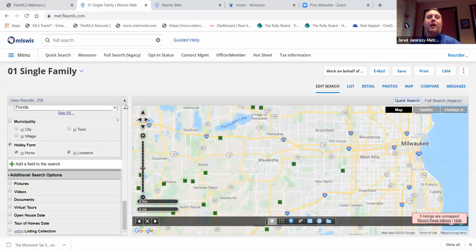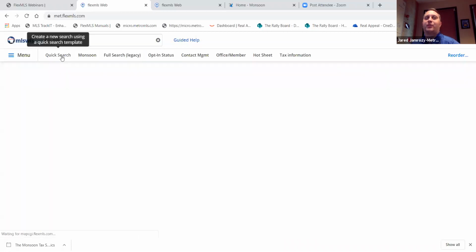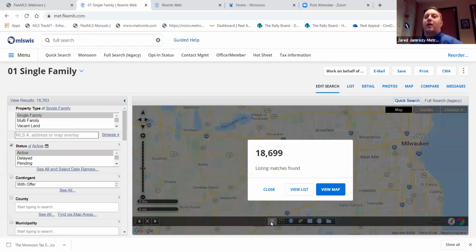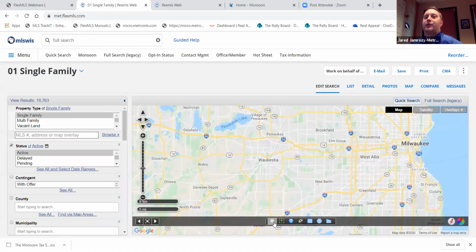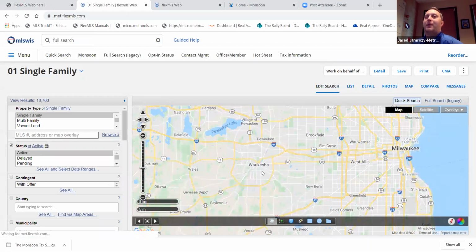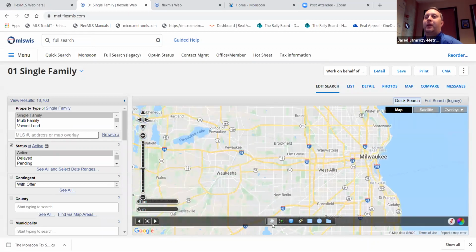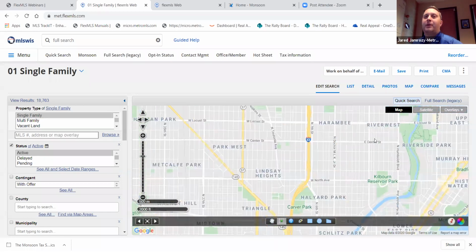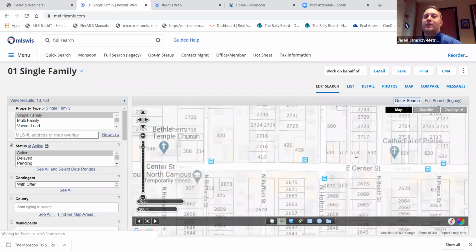Okay. There are several other features that I really want to go through. I'm going to go ahead and click on quick search again just to make sure I get rid of all of my criteria here. So on the bottom, on this toolbar, there's a couple of useful features. The first is the hand that just allows me to click into my map and drag my map around a little bit. The next one is our zoom in. If I click on that and go over to a specific area and click, it just clicks down for me. I'm going to go down to a point where I actually can start seeing properties here.